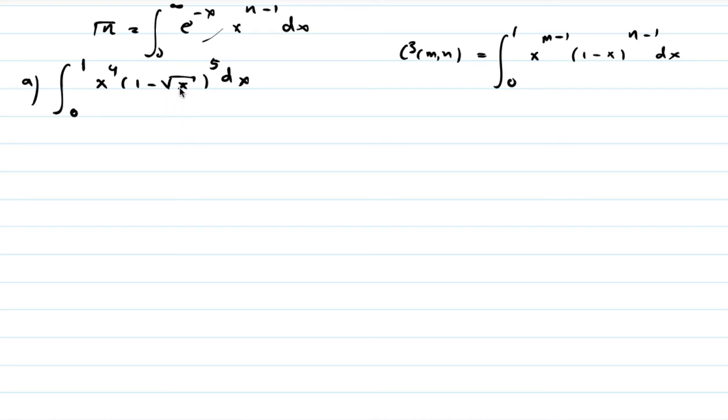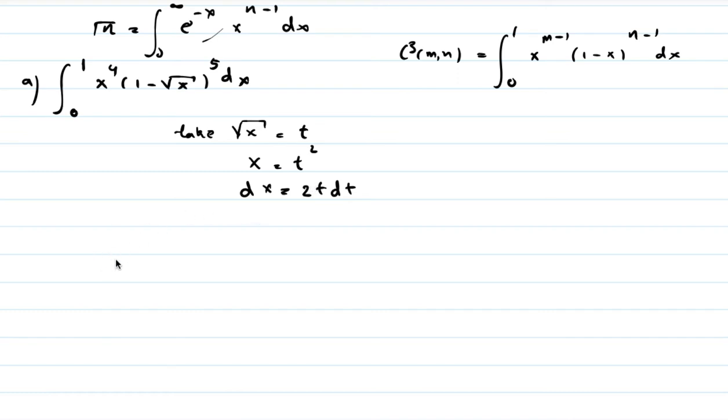In order for us to get this a single variable, we have to make an assumption. So what assumption is that? Take root of x as equal to t, right? So this means that x is equal to t squared, just square in both the sides. Okay, now if x is equal to t squared, this means that dx is going to be equal to 2t dt. So this is all the assumptions that we needed to get to this point here.